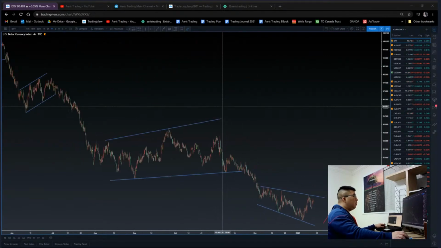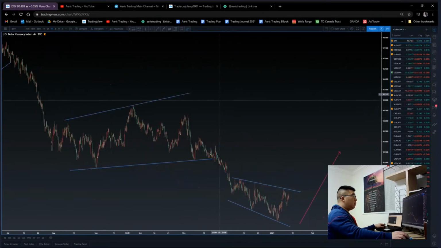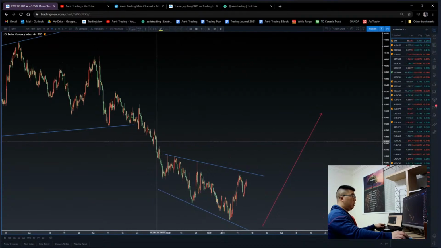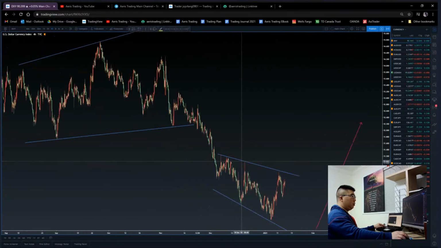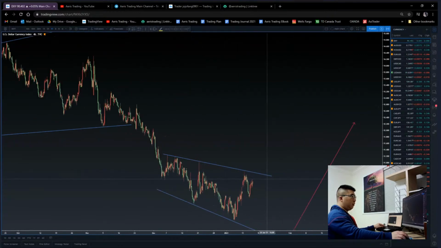So let's look at dollar index. I do want to pay closer attention to dollar index now, in this latest bit of price action. It is obviously consolidating here in this kind of structure, so I'm certainly looking for a potential reversal. That is how I'm going to approach dollar and dollar pairs for the upcoming time.